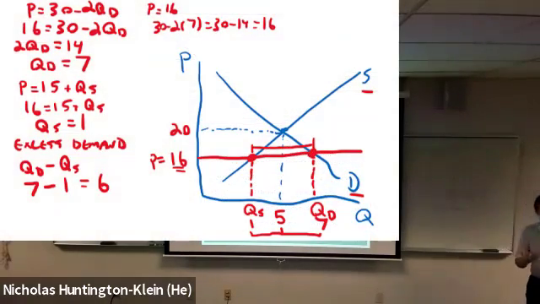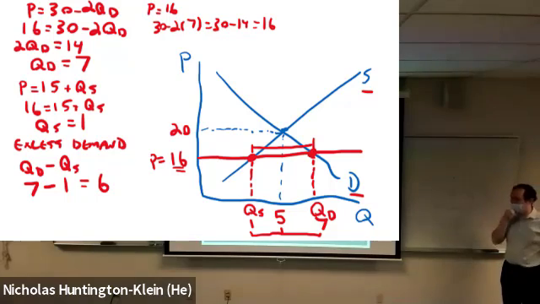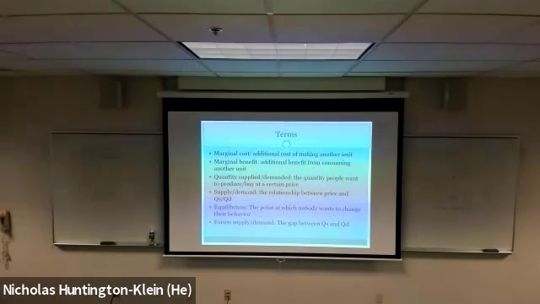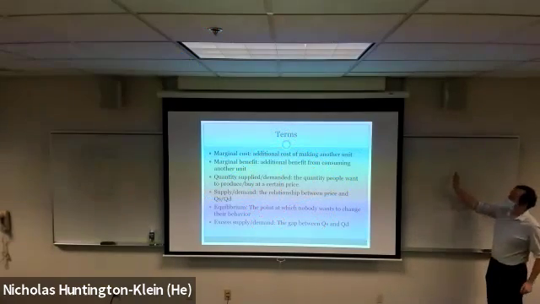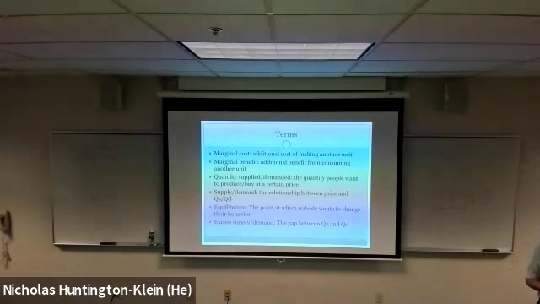What actual quantity is going to get traded in this market where the price has been pushed lower? Well, it's not going to be the 7. It's not going to be the 5, it's going to be the 1. Because after that first unit gets sold, people say, hey, price is 16, I want to buy a second unit. And everybody on the supply side says, no, that's above my cost, so I'm not going to bother making you a second unit. You get 1 unit exactly. Whichever side ends first, whichever one's lower, that's the quantity you actually end up with.